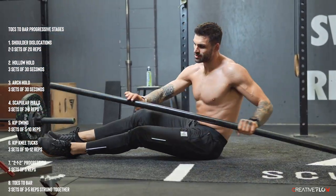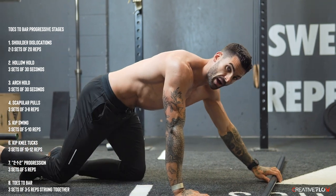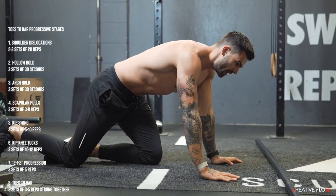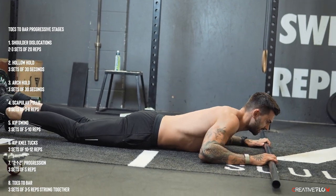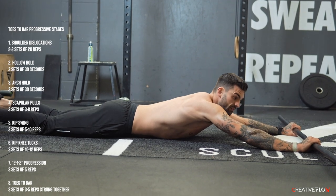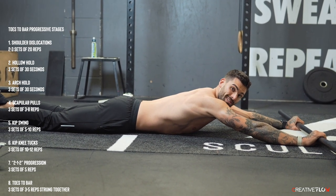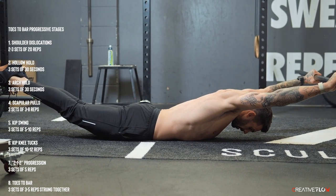The second thing you're going to do, which I think is massively underrated, because you're going to have to be in this position in the toaster bar, is the arch hold. So very similar, okay? Lie flat on the floor, hands above your head. Once you feel comfortable and you've got the crown jewels not squashed against the floor, because that hurts, okay? You're going to get your hands up. You're going to be in this arch position.